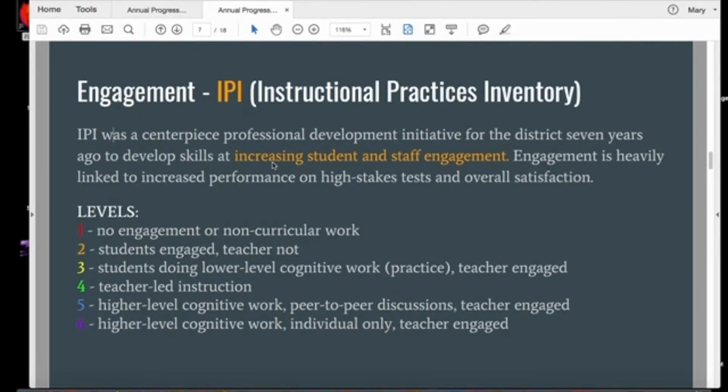With 5 and 6, it's important to remember that it's not the lower skills such as practice and recall. It's more the analyzing, goal setting, strategizing, critical thinking, creating, and decision making, those higher level skills that are really stretching the student's brain. So stay tuned, and we will give you some ideas on how to get to a 5 and a 6.